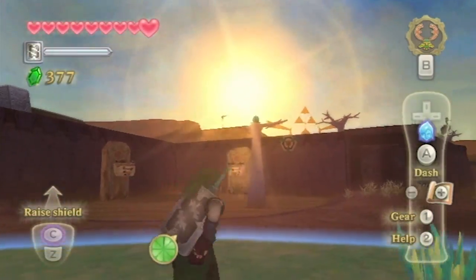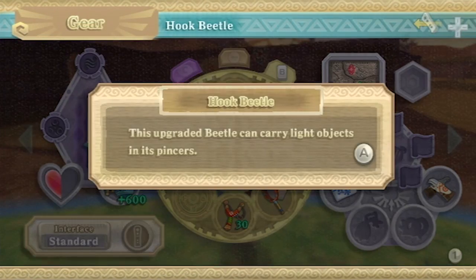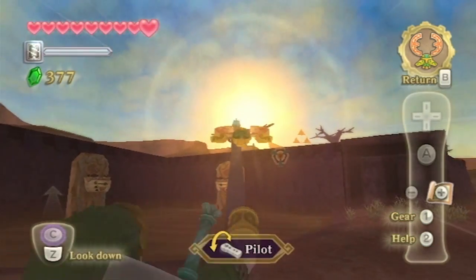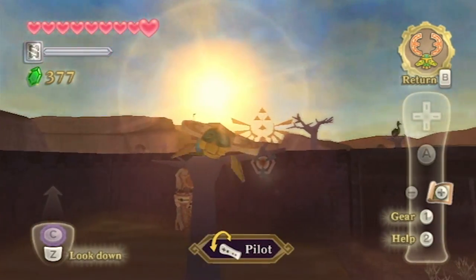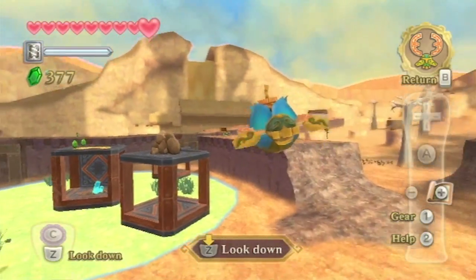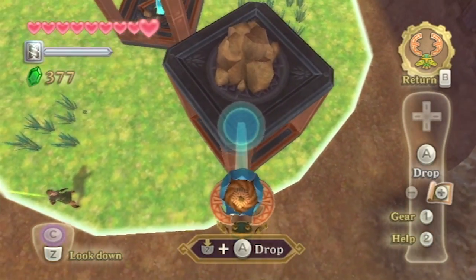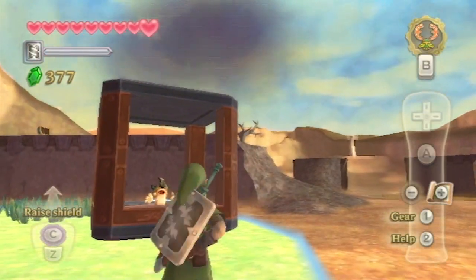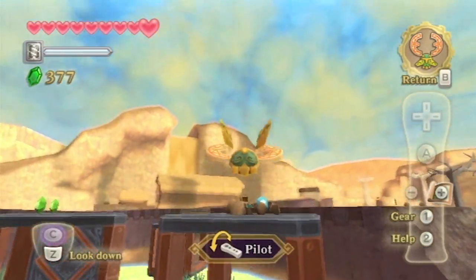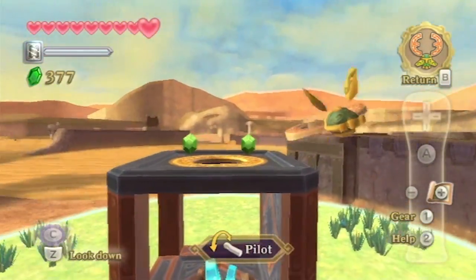So to demonstrate the beetle, actually I should check the gear screen first to learn more information about it. This upgraded beetle can carry light objects in its pincers. Okay, so that's what we already know. So as the LD robot said, we can carry bombs by just going near it, look down, and then press A when we're ready to drop our cargo. Bombs away, as he said. I think that was a blue rupee. Actually, I'm pretty sure I could get that with the Hook Beetle. Yes, I can. Alright, got it. So it's gonna disappear out of existence too.